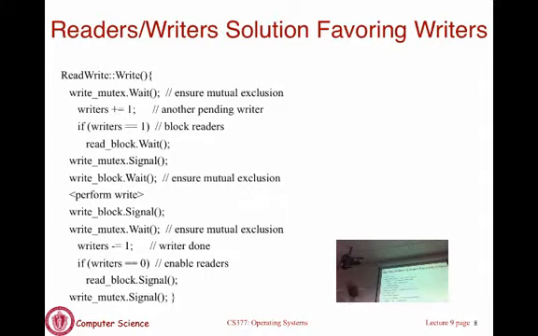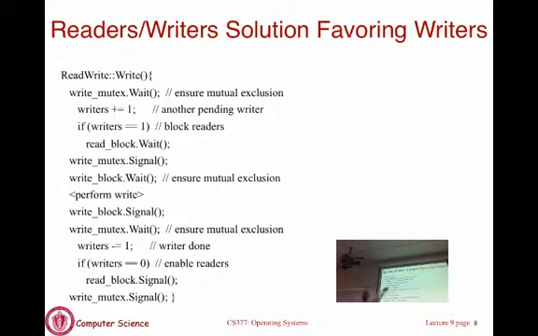Okay, so here is the code for write. Here basically you have write mutex, and this was the old code for write. So you just grab a lock, perform the write, unblock. Now we added some extra code to track the number of writers that have come in. Each writer is going to increment it just to say, is there some other writer waiting? And if you are the first writer, you are going to block the readers, which is what you want to do anyway.